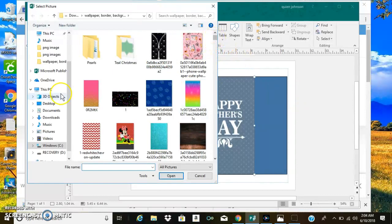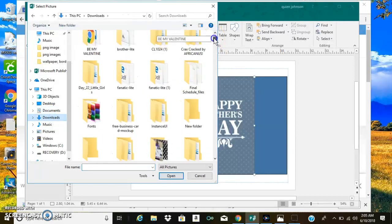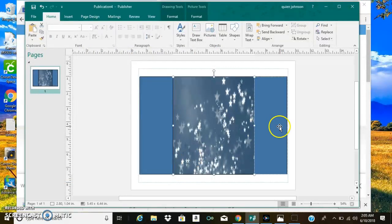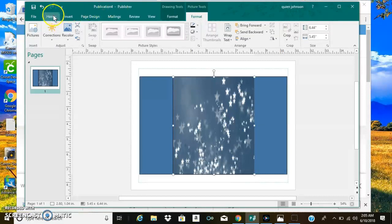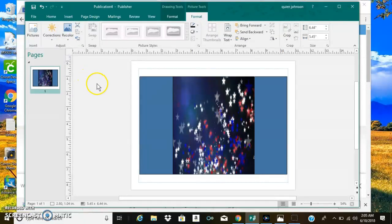Let's see, where did I download this stuff? Let's go to downloads. Oh, yeah, they hang here. There goes one of them. Why is this like that? Oh, because I was messing around with some stuff. Okay.